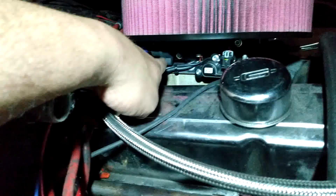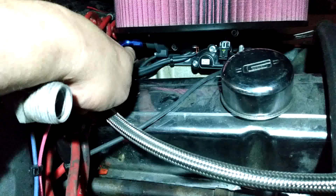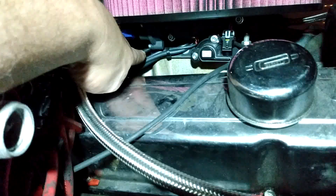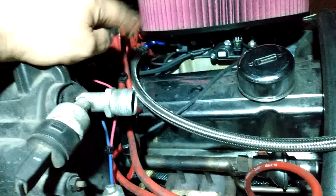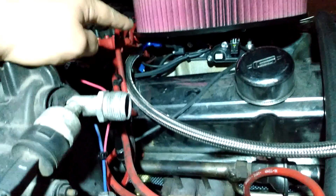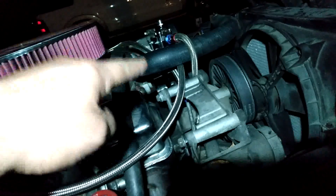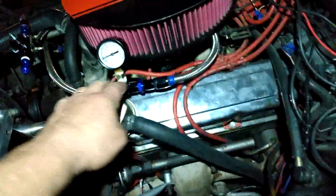On the back of these — it's hard to see — you can see where my return line goes on. There are four Torx bit screws in there, and you're going to take that line off. There's an internal regulator already in these units. You don't have to swap it out. If your fuel pump that's in the tank is enough pressure, you don't need to mess with that. But because I didn't know that, I put an external one on. If you're going to run an external adjustable fuel pressure regulator, you have to remove that regulator out of the unit itself. But if you have the correct fuel pump in your tank, leave that in — you don't have to do this. I had to plumb all that, plumb my return, and I plumbed in a fuel pressure gauge.